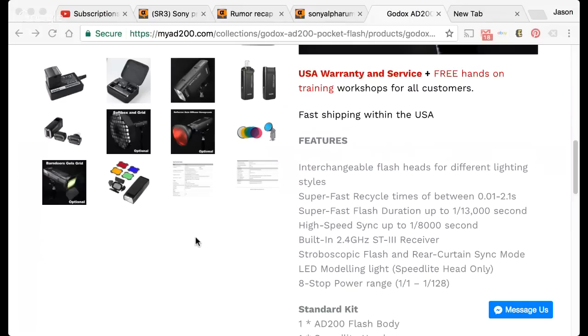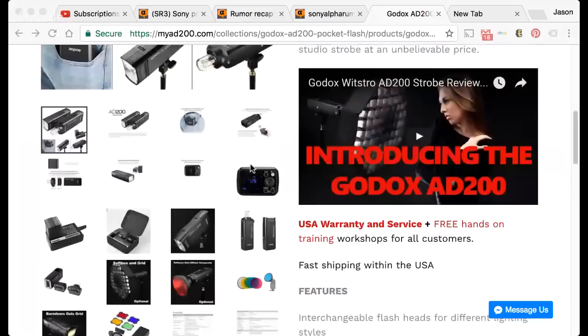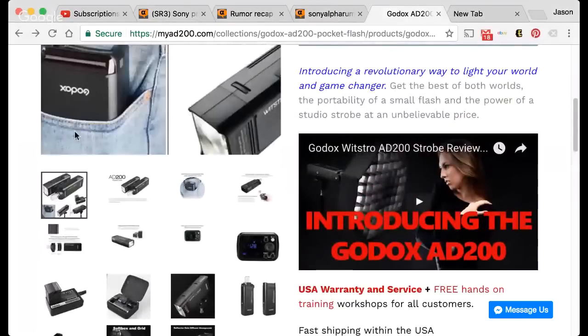But what's crazy is I watched this video by Rob Hall, and he's saying you're shooting this pocket-sized flash at 1-to-1 power and the refresh rate is 2 seconds. This pocket-sized flash, this thing right here that fits into the front pocket of your jeans. I didn't know it was that big. I thought it was a little bit bigger.